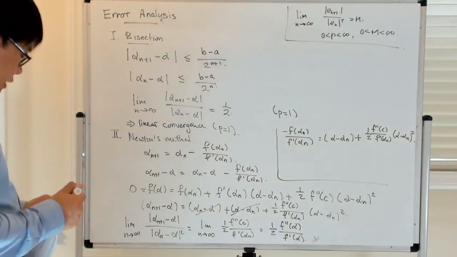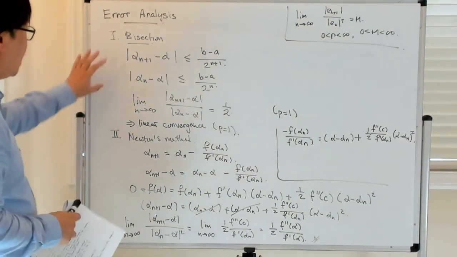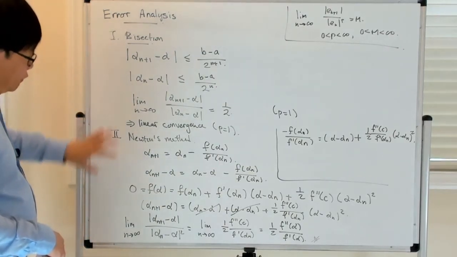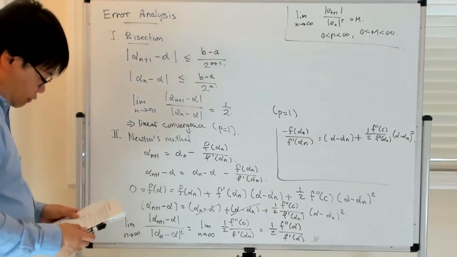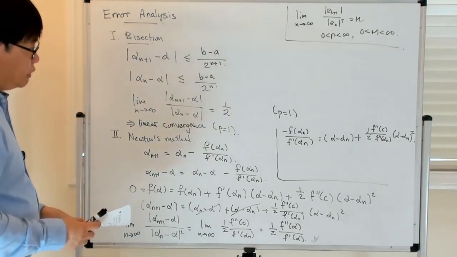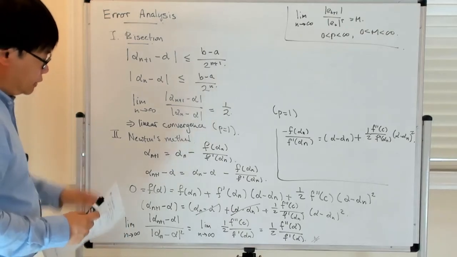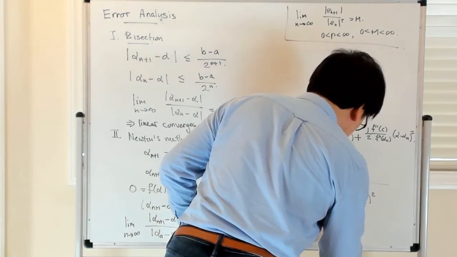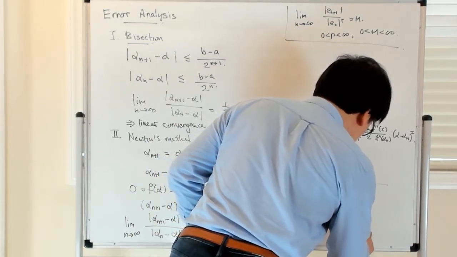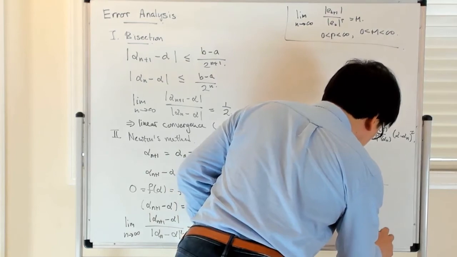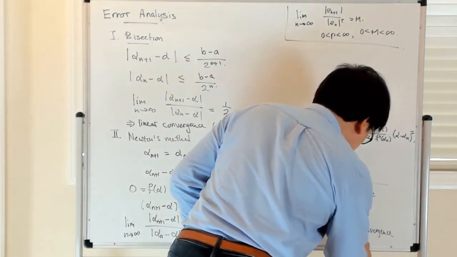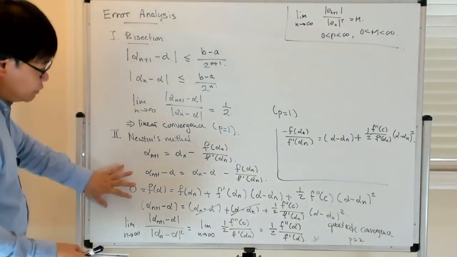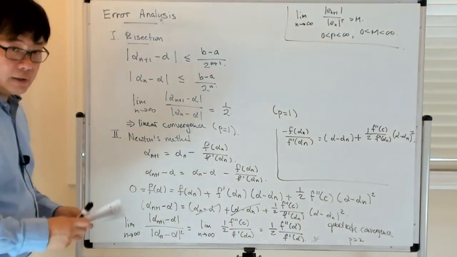All right, so that's basically just an example of how you might apply this definition of order of convergence to the bisection method and to Newton's method. Okay, and we'll see this more as we keep going. All right, but again here, this is quadratic convergence, which is p equals 2. Okay. All right, so that's the precise sense in which Newton's method converges faster than bisection.